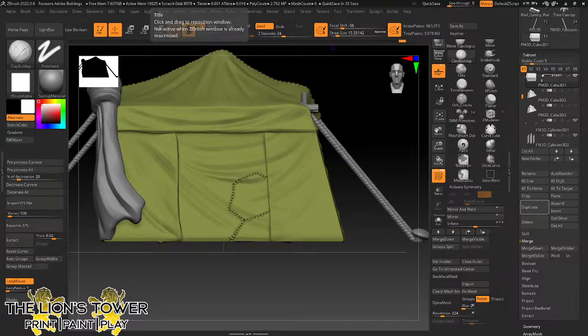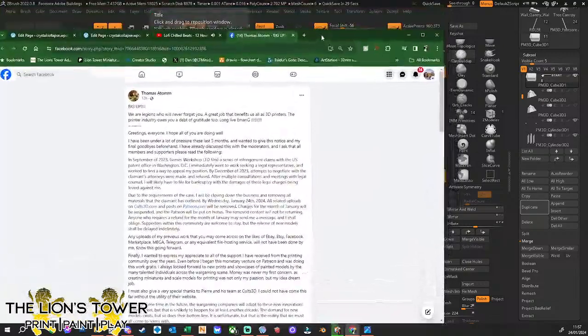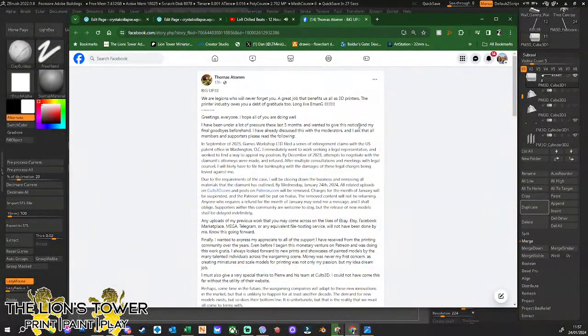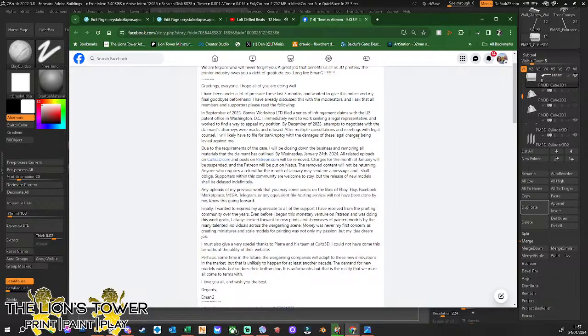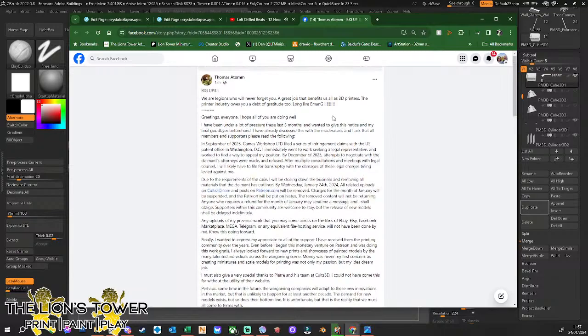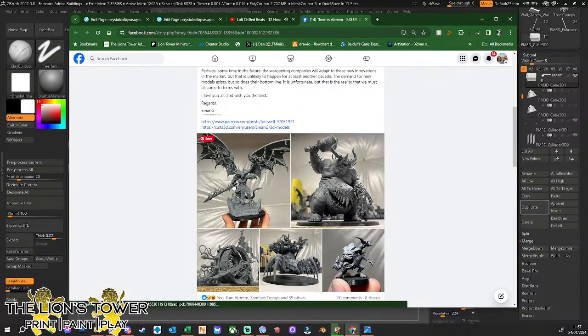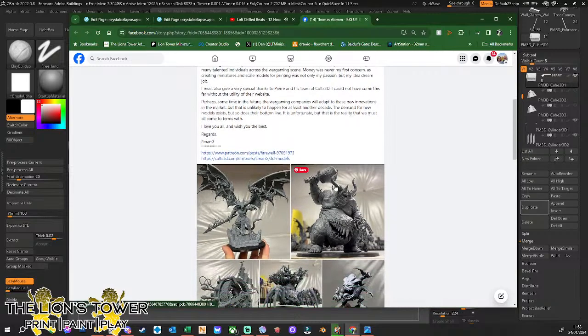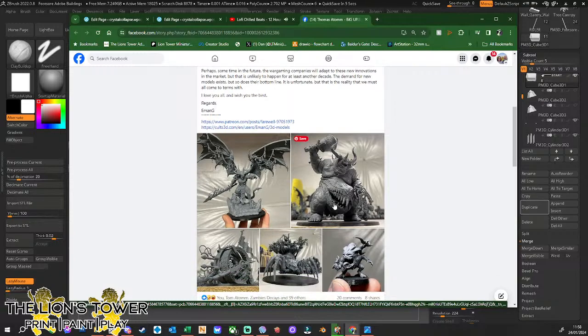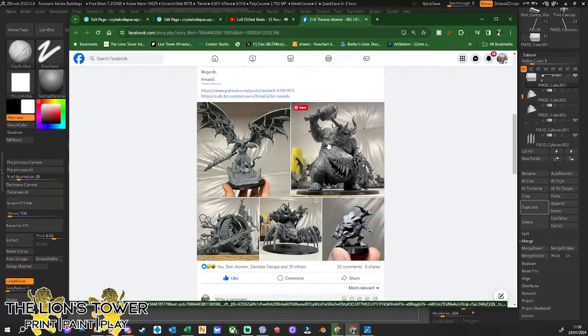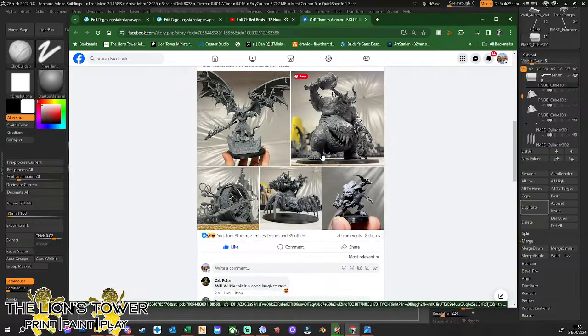Here we go. Now this is potentially quite big. No, this isn't even Star Wars, this is Games Workshop, mate. So basically this E-Man G has been doing these kind of files. So that is obviously Bellacore outright. What he's done is he's ripped the files from Total War, Warhammer Total War. So he's taken the files from the video game, and then done a detail pass on them and made them better than the poly models that are in the game.